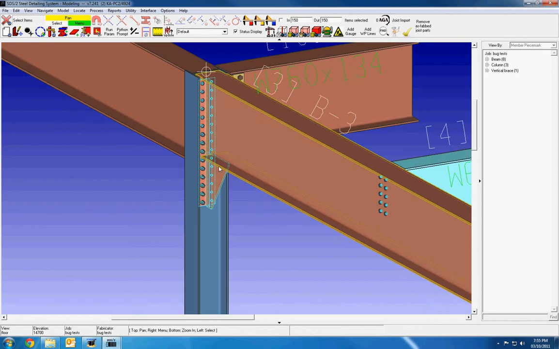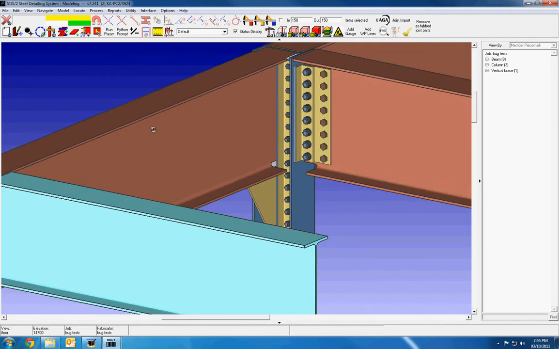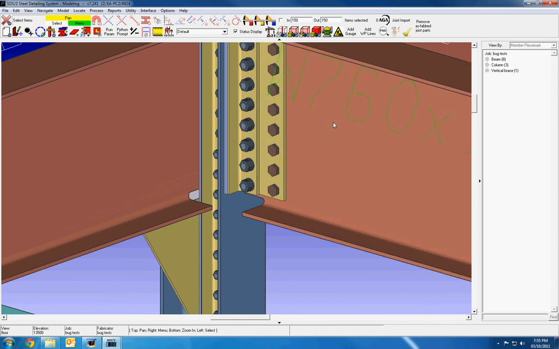Let's say a framer was doing that, and it generated this crazy big connection. Or even better, let's use this one here, where we've got a web doubler, and it used 1-inch bolts, and maybe I only wanted 3/4-inch bolts.